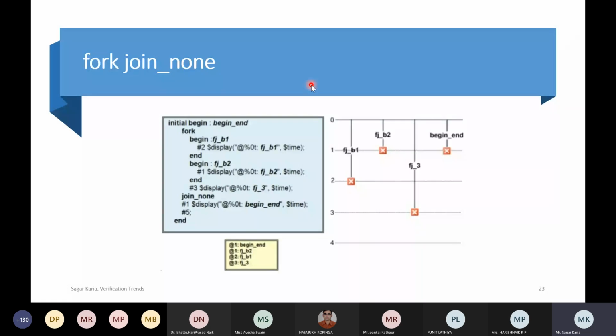Okay, so again in the real-time example, if I say CPU, there are multiple threads, and if you use this fork join none, you need not wait for all of them to finish. Like if you use fork join, then all of them have to finish, and then I can do some other procedure. CPU with fork join none can fork all the threads. It can initiate USB, it can initiate your graphics card, it can initialize the mouse and keyboard, and it can do other processes also, like talking with other peripheral devices. So that is the beauty of fork join none.